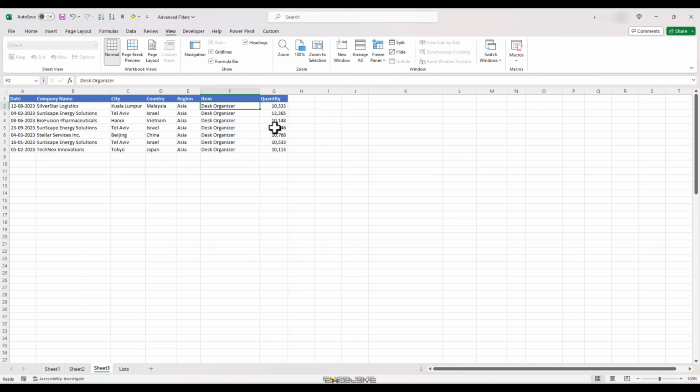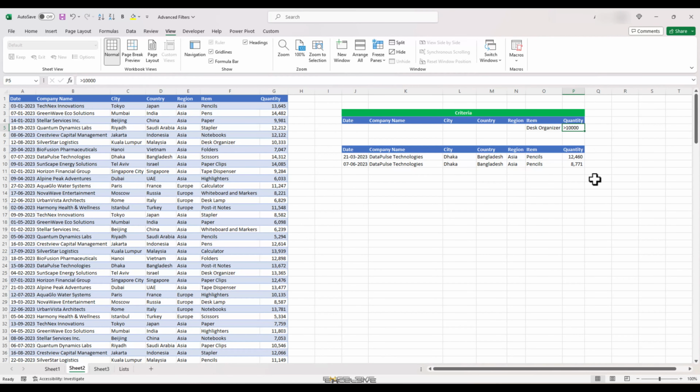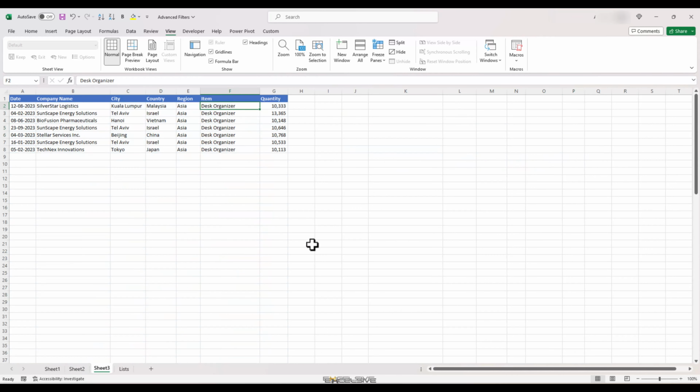So that really helps. Let's take it one step further. I don't want to go to the view tab every time and click on macro and then choose macro and run it. What if I have many macros? I don't want to go through the list of macros and find the one for this. I want a button that when pressed does all this.